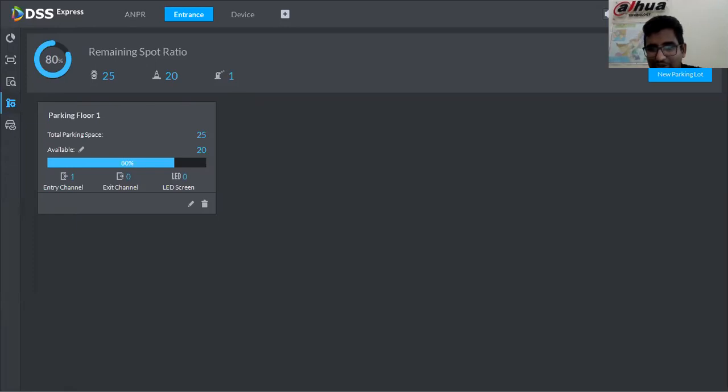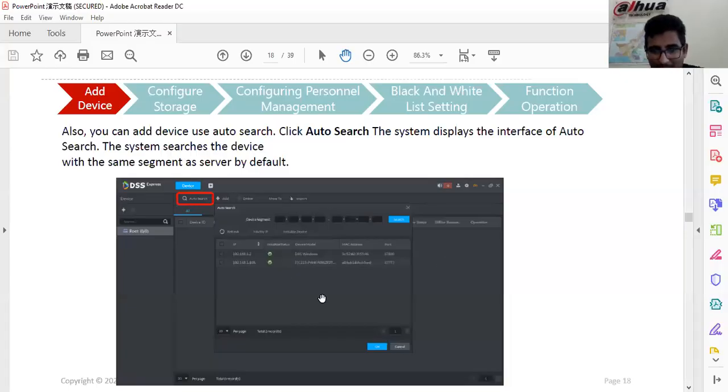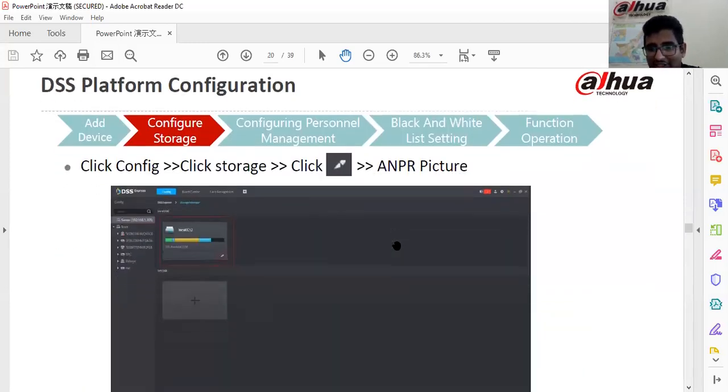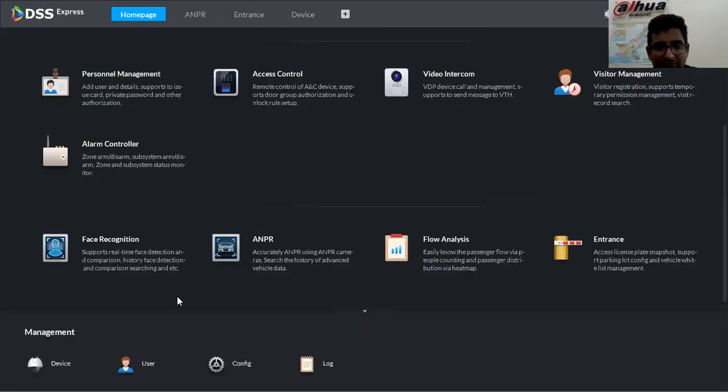Next, we go back again to the presentation. This part we have already done. We missed one part. No, I didn't miss that, but I wanted to show you the important point first and then the storage. For the storage part, how to configure the storage on ANPR, we need to assign space from the hard drive to the pictures for ANPR, where it can store the number plate captures for the record, okay? So we go back to our DSS client. We will have a configuration tab here. We'll open.